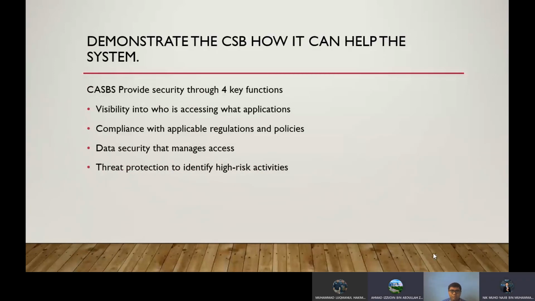So I will explain the CASB function. CASB provides security through 4 key functions. First is visibility into who is accessing what application. Second, compliance with applicable regulations and policies. Third, data security that manages who is accessing what data. Fourth, threat protection to identify and counter high-risk activity. Next.